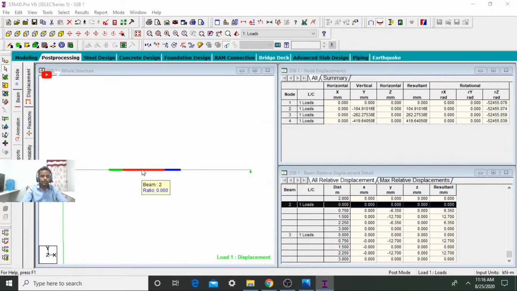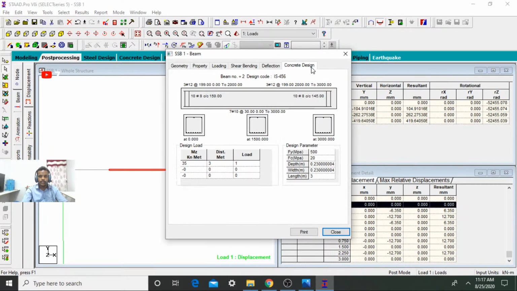So select your beam 2, double click on it, click on concrete design. So these are the reinforcement values for the second beam due to the presence of the load case value of 5 kN. It was observed with 3 bars of 12 mm dia, 199 center to center distance for this second beam. For the compression zone, in the tensile zone it will consist of 7 bars of 10 mm dia, 30 center to center distance at the bottom reinforcement for this M20 grade concrete and Fe 500 grade steel for this simply supported beam.